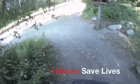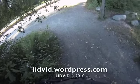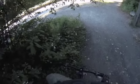So here we are, back on Gaglardi Way. You can see through the trees there that that's a good place to park if you want to ride up to the trailhead. And thanks for riding with me.